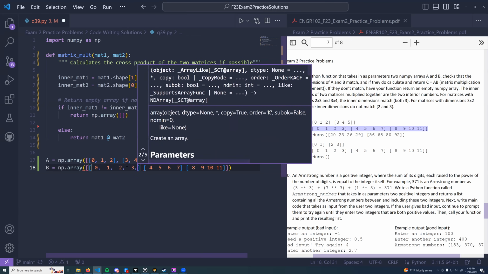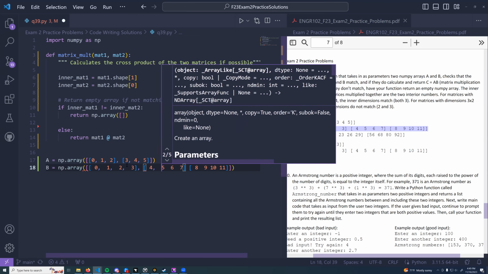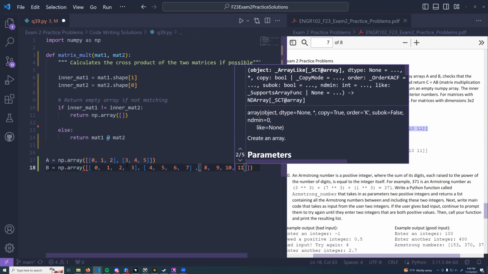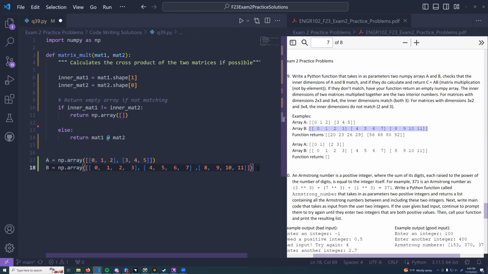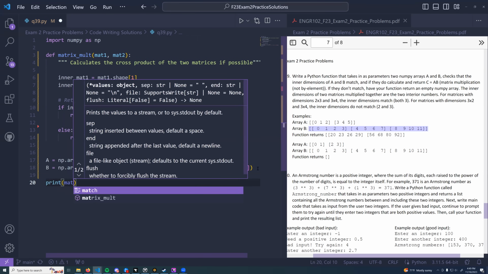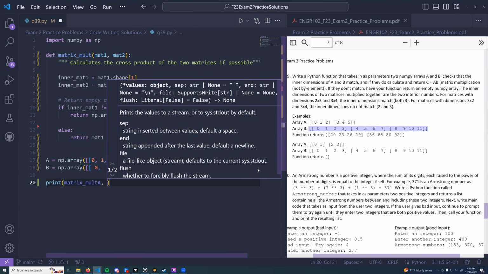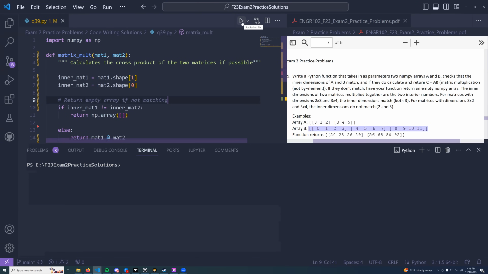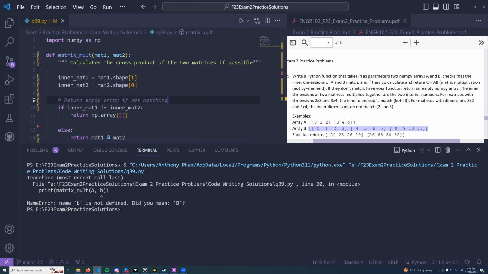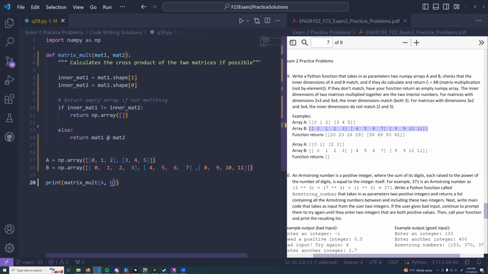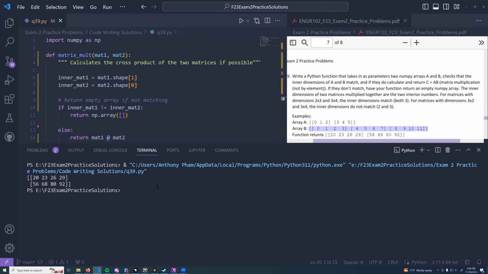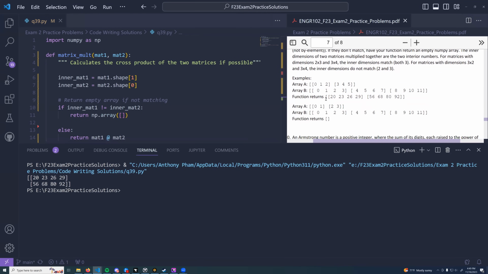Also, oh, not there. Here, here, here, here, here, here, here, here. Good. So if I print, and I really hope this works, a, b, gosh dang it, capital B. We get exactly this.